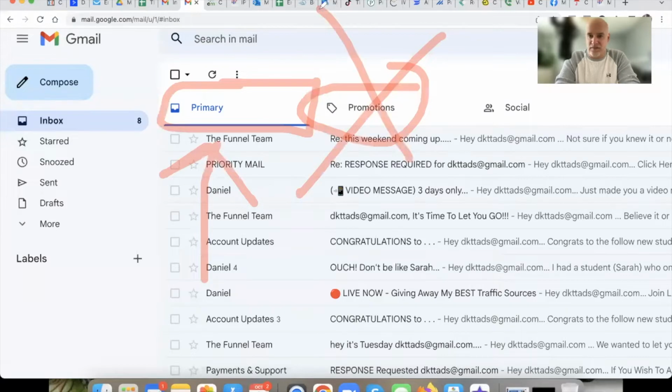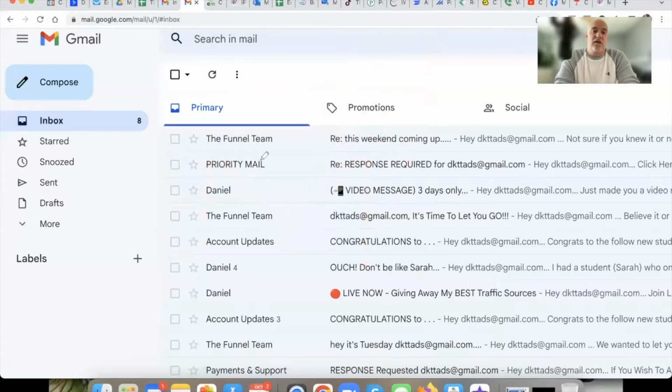Nobody wants to land in the promotions folder, even though a lot of autoresponders like Aweber or ActiveCampaign or whatever it is will tell you that landing in the promotions folder isn't that bad. That's BS in my opinion. When my mail occasionally lands in promo, realistically, there's about a 10% difference in open rate. So you don't want to land in promo. Landing in promo is not okay.